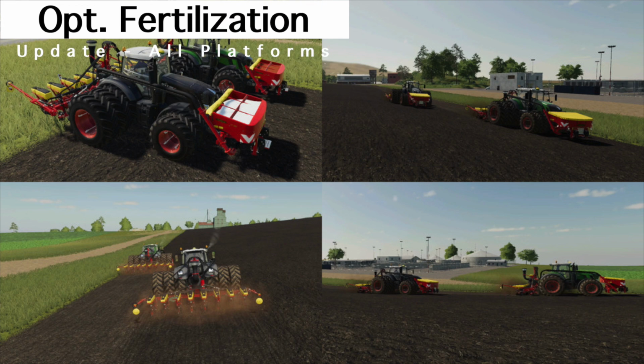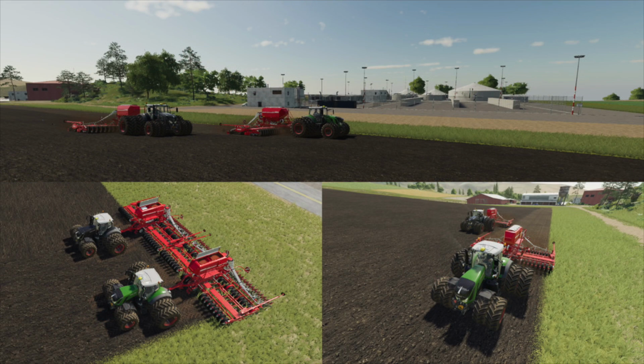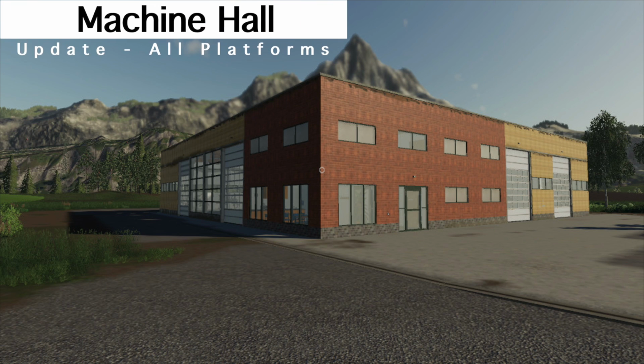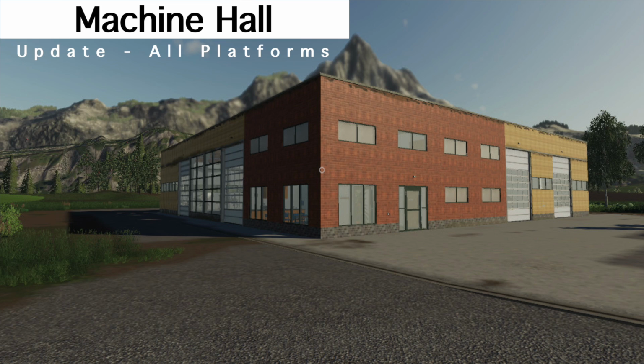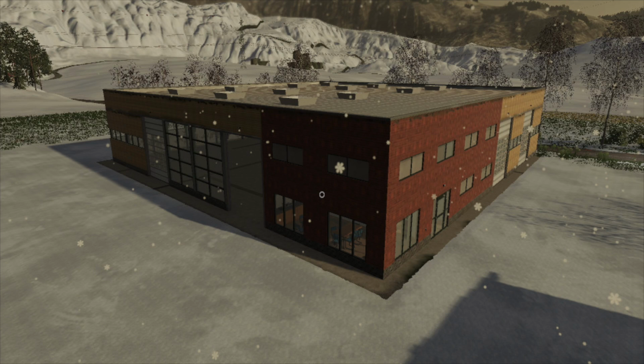We've got an update to the optional Fertilizer mod, changelog 1.1. The Lemken Solitaire 23 could not be filled. That has been fixed. Plus, they've added a better and more detailed mod description. We've got an update to the Machine Hall, one of the largest, if not the largest building in the entire game. Changelog 1.1, Seasons ready. They have added the Seasons mask.